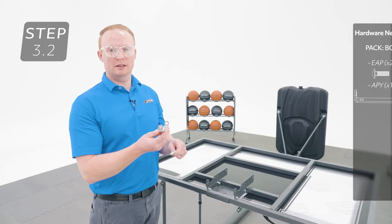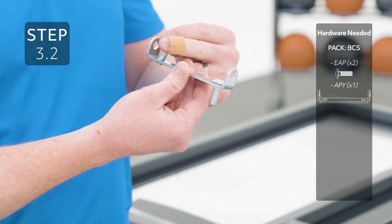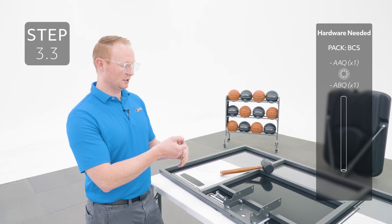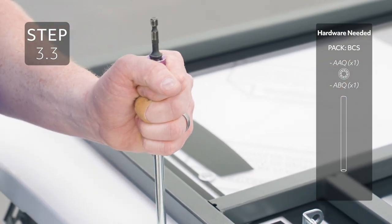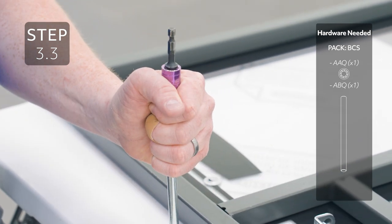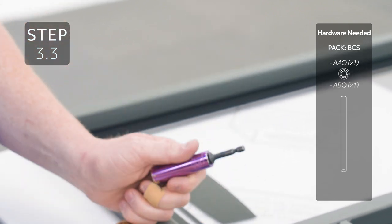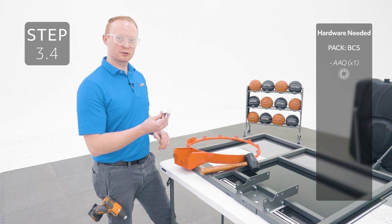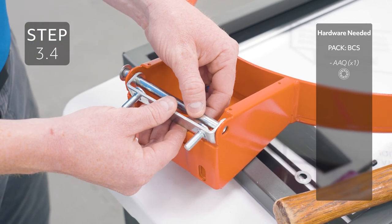Take your Rim Pivot Bracket and insert the carriage bolts like this. Take the axle and slide the push nut onto one end making sure it's oriented like this and slide it down no more than a quarter inch. To make this easier, we're going to use a half inch socket. Be very careful while you do this otherwise removing the push nut can be very difficult. Line up the holes in the Rim Pivot Bracket with these holes in the rim making sure it's oriented like this, then slide your axle in and secure the other side with the other push nut.